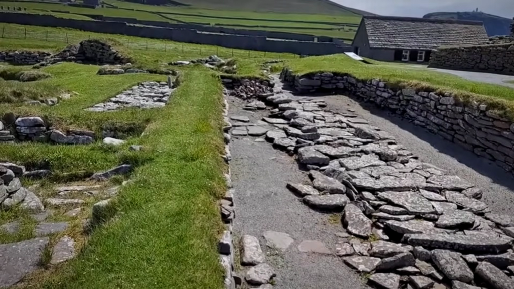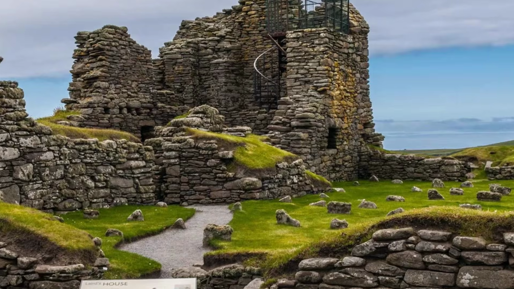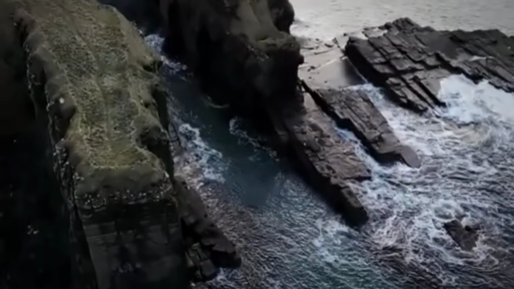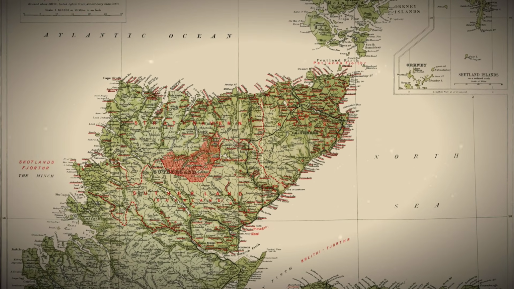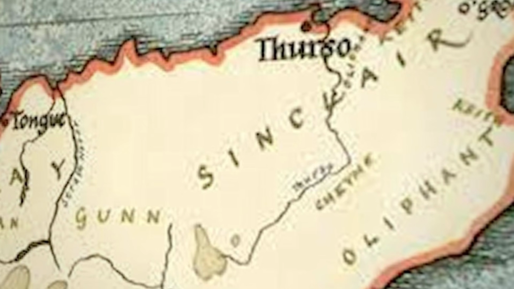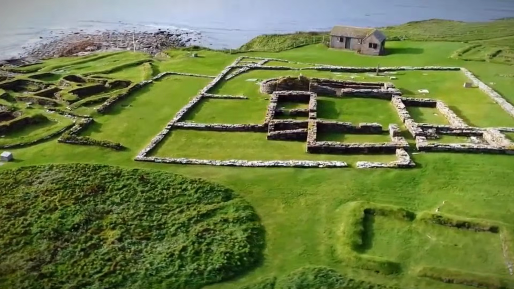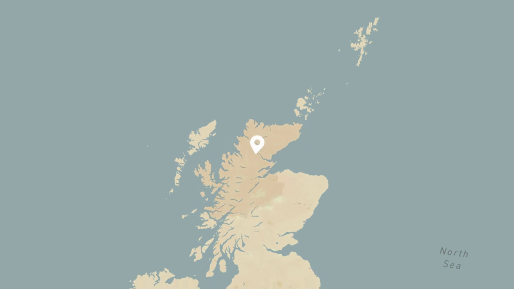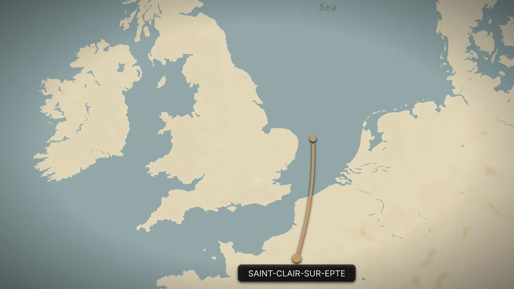This Norse presence left its mark on surnames in three ways. First, some surnames preserve Norse personal names directly, like MacLeod from the Norse Ljótr and Sutherland from the Norse Söderland. Second, many place names in the far north are Norse, which means surnames derived from these place names are also Norse in origin. Surnames like Gunn, from the Norse personal name Gunnar, concentrated in Caithness and Sutherland. Third, the far north produced surnames that reflect the mixed Norse-Gaelic culture that emerged over centuries of contact. Names like Mackay, concentrated in Sutherland and Caithness, one of the great clans of the far north, and Sinclair, which actually derives from St.